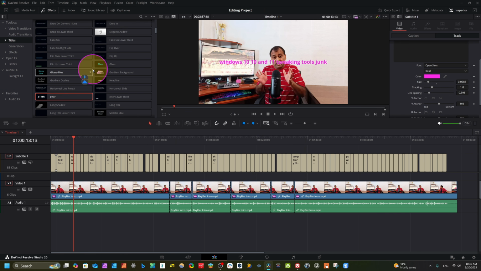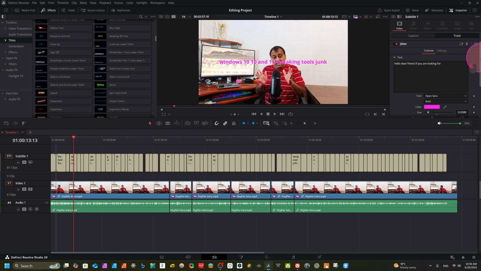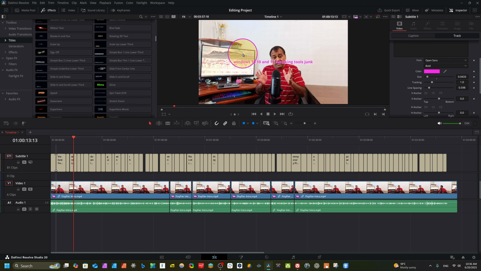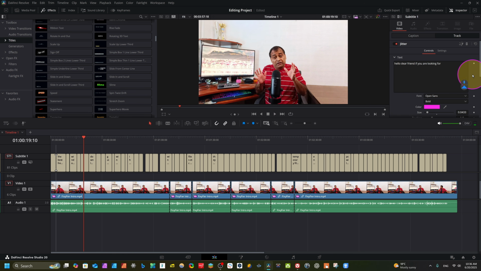Remember that not every Fusion title works properly. Some are very good. For example, I used this slime, it was working well, but with the jitter we have very few options for changing the position etc. We can change the size here, you can see. But if we want to adjust positions, we did not find anything proper. Auto put this position outside here. Now we can see just the jitter effect.